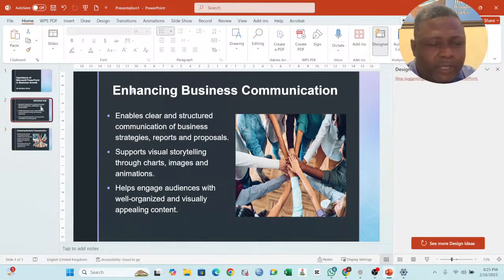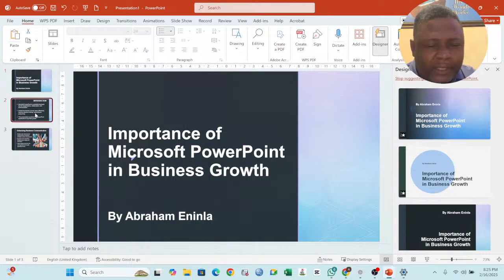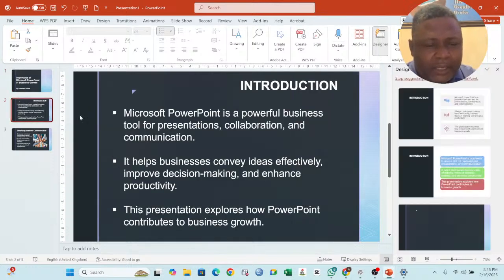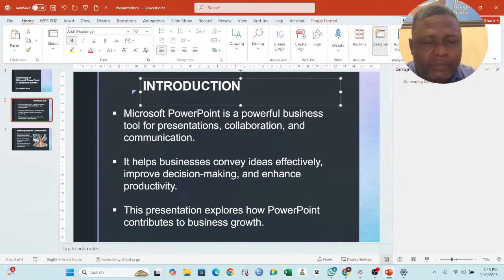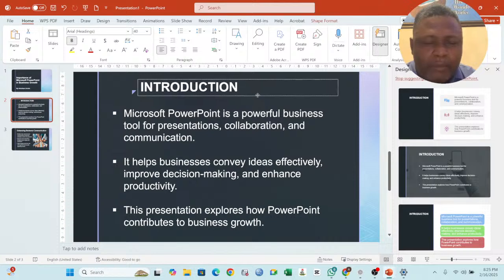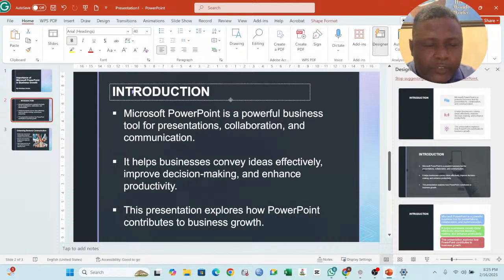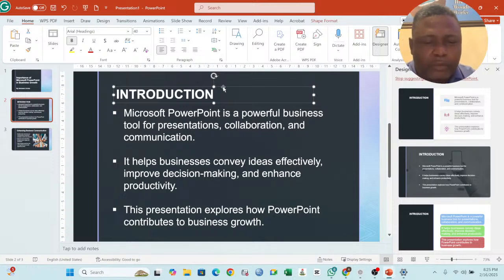So what it means is that this one was the title, this place is the introductory page, and maybe I want to shift this. I prefer it on this side, and then okay, so that's the introduction.